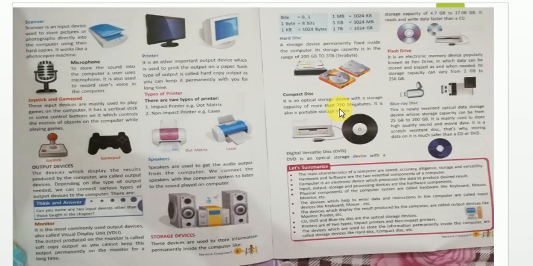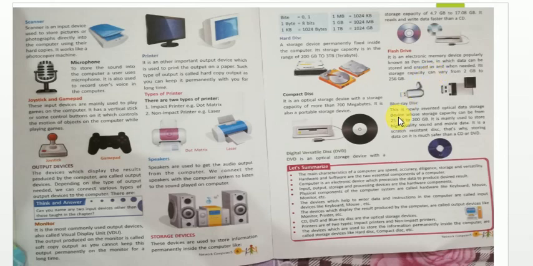So flash drive, what is a flash drive? A flash drive is an electronic memory device popularly known as a pen drive, PD. You can also say that this flash drive is an electronic memory. We can also say pen drive. Its storage can vary from 2 GB to 256 GB.